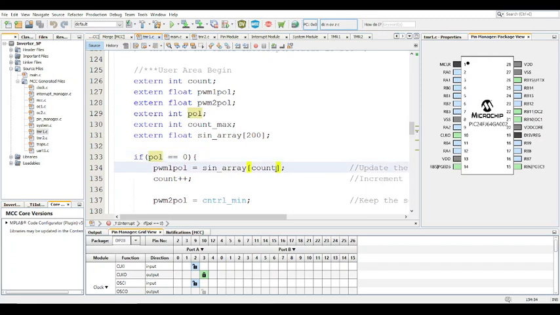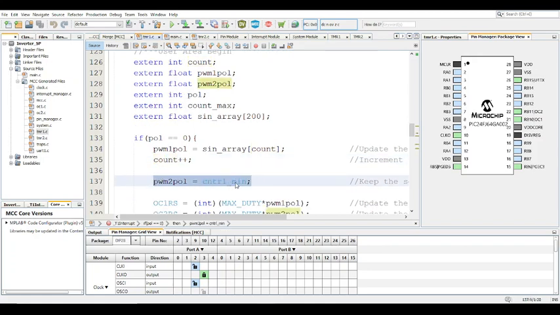In the first iteration, count is obviously 0. So it says count 0, PWM poll, and then it equates that value to that, and then count plus plus, and then PWM2 poll is the control minimum, which is literally 0. I noticed in some PIC microcontrollers, 0 is actually not 0% duty cycle, so you have to say something like 0.005. So 0.5% duty cycle is actually 0, but 0.0% duty cycle just makes it 50% duty cycle for some reason. On some microcontrollers it does that, on some dsPICs and PIC microcontrollers it does that. But this is a simulated perfect environment, so I just left it at 0. It's just something to know if you're going to use a dsPIC. I don't think the STM32 microcontrollers do that. From my experience with them, they do not, so you could go 0 with those ones.